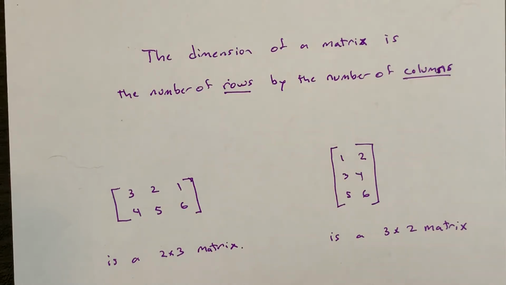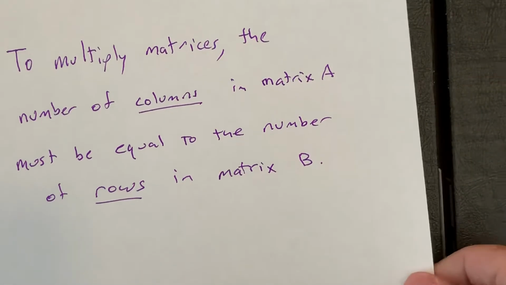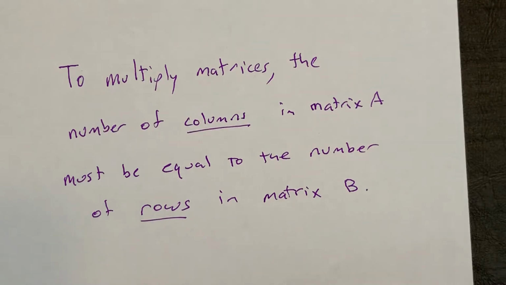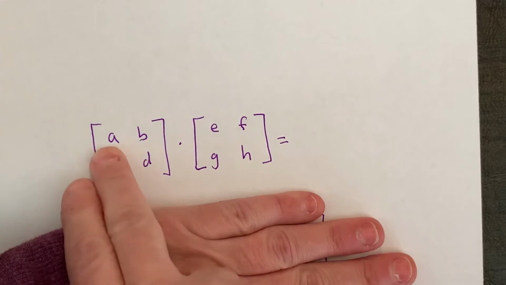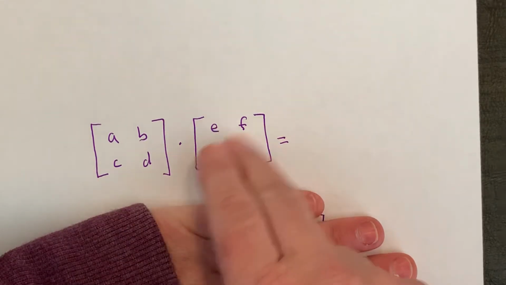And when we multiply matrices, the number of columns from the first matrix has to be equal to the number of rows for the second matrix. And you'll see why in just 1 second. Okay? Pause that if you need to write it down. Okay, so the number of columns of matrix A has to be equal to the number of rows in matrix B. We're going to start out by multiplying a 2 by 2 by a 2 by 2, so it's somewhat irrelevant. Okay? So I want to say, hey, I want to take this matrix here times this matrix here.